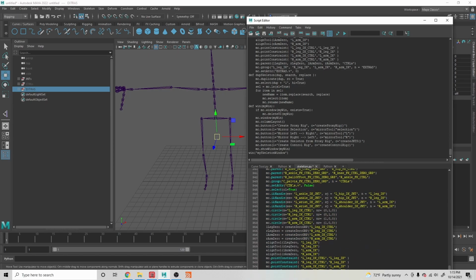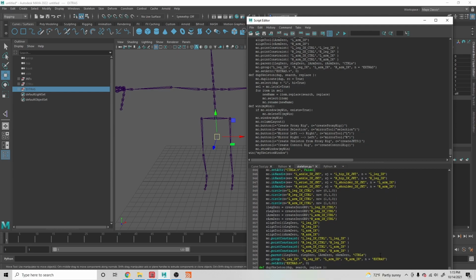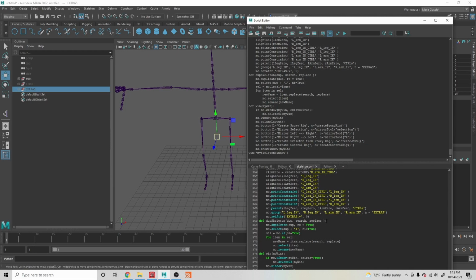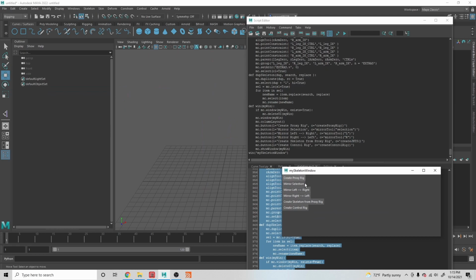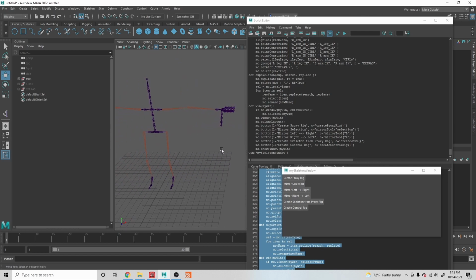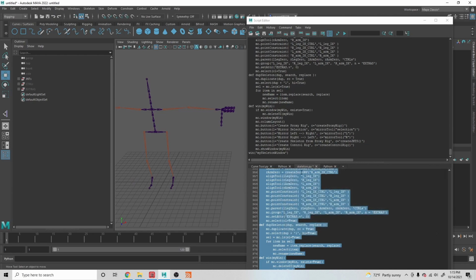We have a clear selection over here, and it was good for us when we were starting it, but I don't think we need anything there. So we can just do mc.select, cl equals true. There we go. So we have that all created. Everything is deselected when we end off, so that way when we continue on in future videos, we don't have to worry about that. Okay, so that's how we set up the IK controls for our character rig using this script.